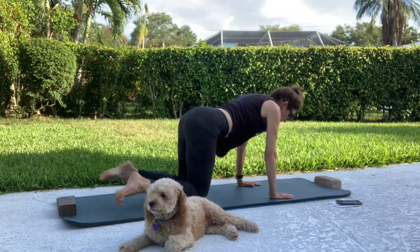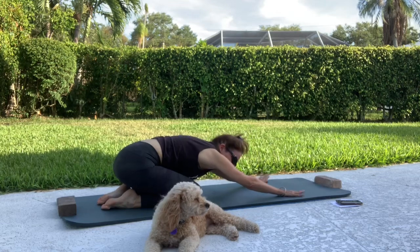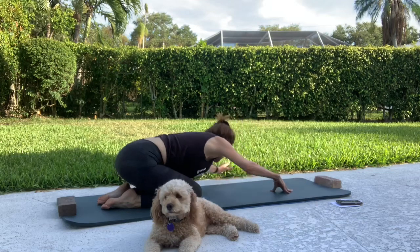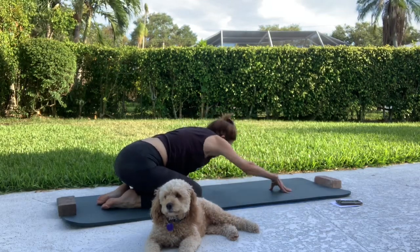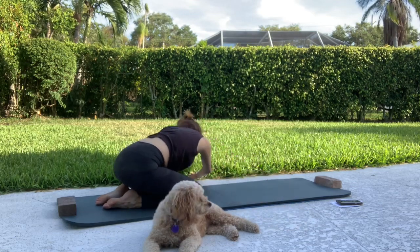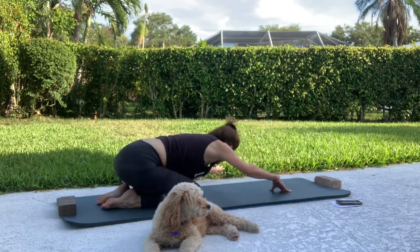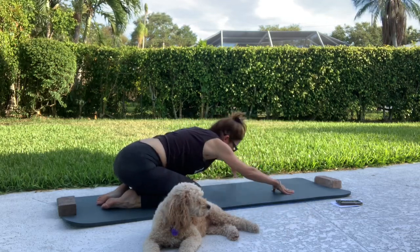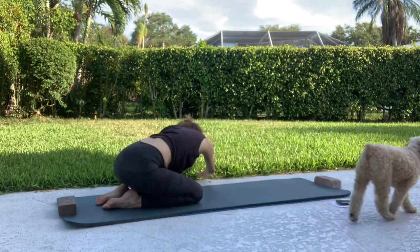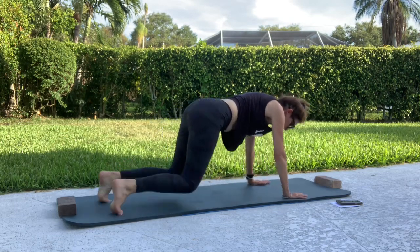Now, from here, relax your toes, sit right back, arms are reaching. Stay in this position, your back is rounded. Walk your hands to the side, and then walk them to the other side. Walk them around. So you're just kind of testing yourself. And again. Come back to center. Round it up. Curl your toes under. Come up.